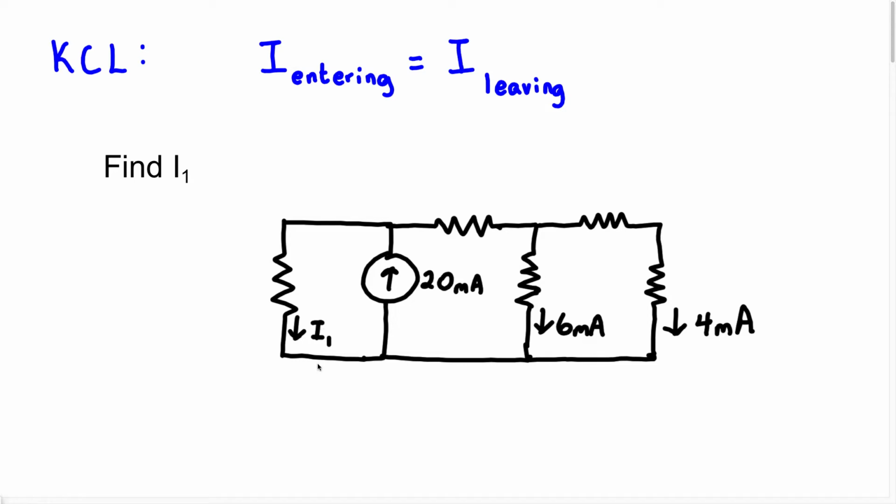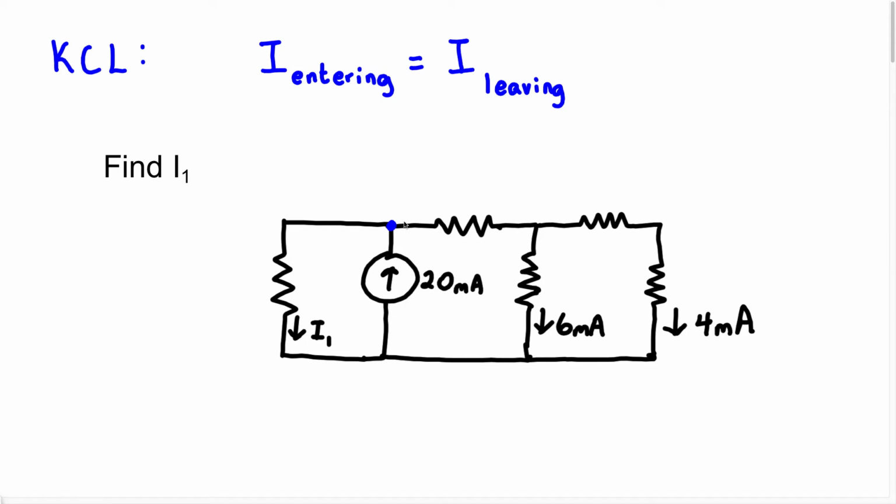So the first thing you want to do anytime you're going to use Kirchhoff's current law is to identify the essential nodes. Now, what is an essential node? Well, we know an essential node is going to be a node that connects 3 or more elements. So for example, we know this point right here is going to be an essential node. Why? Because it connects this element, it connects this element, and it connects this element. Another way you can look at this is an essential node is going to connect 3 or more branches. So for example, it's going to connect this branch with this branch with this branch, right?